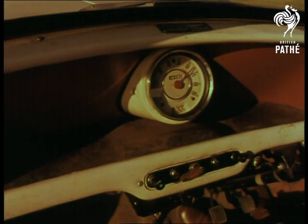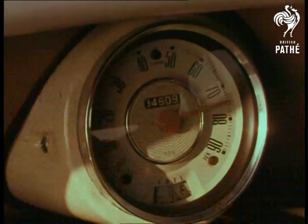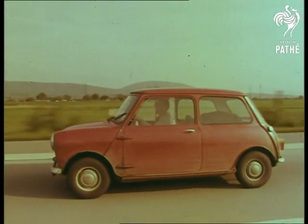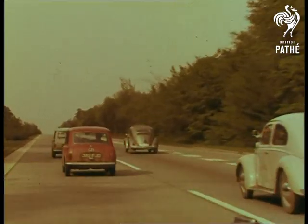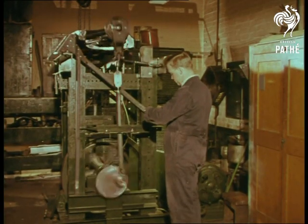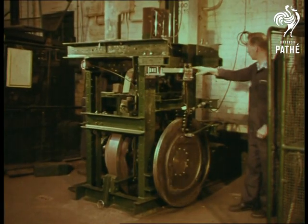66 miles an hour, 70 and faster, 72, 73, 74, 75 miles an hour — surprising the lives out of the motorists they whipped past. There were so many new and unconventional features. While the cars were tested at home and abroad, individual components were being tested to breaking point in special laboratory machines: the rubber suspension cones and the shock absorbers.